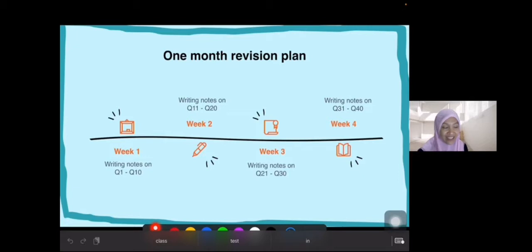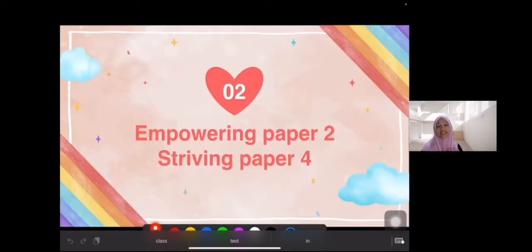Okay, so try. So this is another way. Terpulang because you guys are very selected students, you know yourself, you know your strength kat mana, you know your weakness kat mana. Teacher cuma tunjuk satu lagi jalan. Macam mana kita nak revise dan macam mana kita nak master our syllabus. Pulang kepada masing-masing.